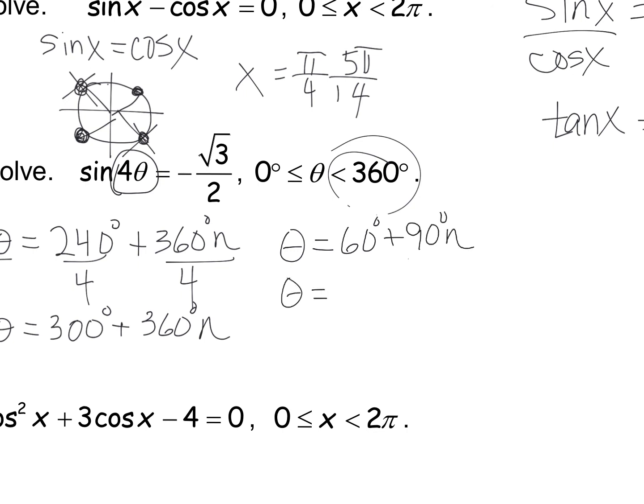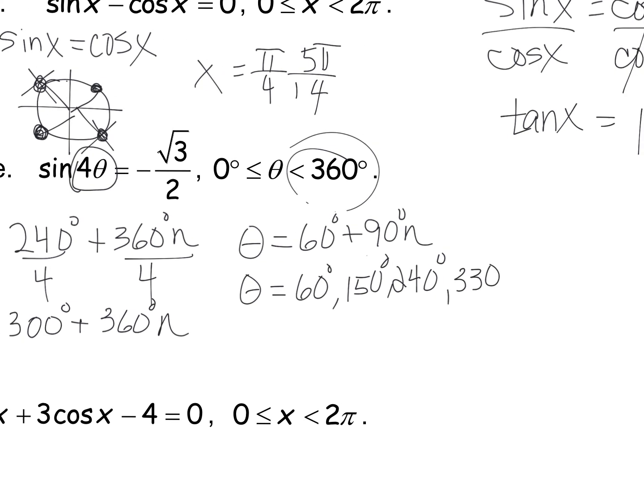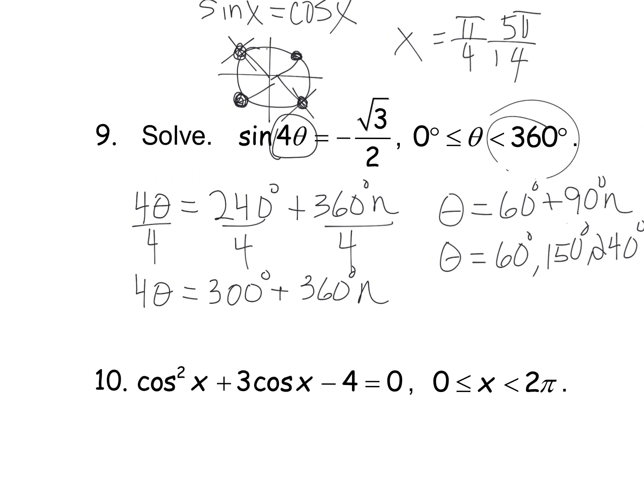So now if I list them out, I would go 60 degrees, and I'm going to add 90 to it until we go over 360, and when we go over 360, I'm not going to write it. So 60 plus 90 is 150, and then I'm going to add 90 again, which would be 240, and I add 90 again, that would be 330, and if I add 90 again, that would be over 360, so we're done right there. We have 4 times the amount of solutions of what we did before, which is what we predicted, based on the fact that we have the period condensed by a fourth relative to our initial sine graph, and therefore we have 4 times the amount of solutions from 0 to 360.